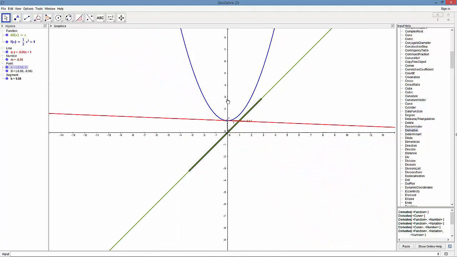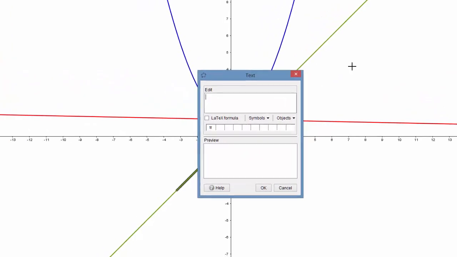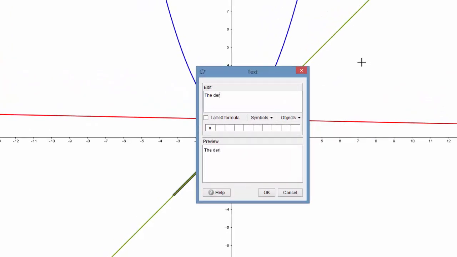So now we'll take advantage of a feature in Geogebra called dynamic text, and we'll go ahead and click on text, and then we will type in "The derivative is:", a colon and a space, and then we'll go over to objects, and we'll find our derivative dd. And so you notice when we put in dd up here, it puts in the object, but in the actual preview for the text that will show up, it replaces it with the value of dd. So in this case, it tells us what the derivative is. So the derivative is x.